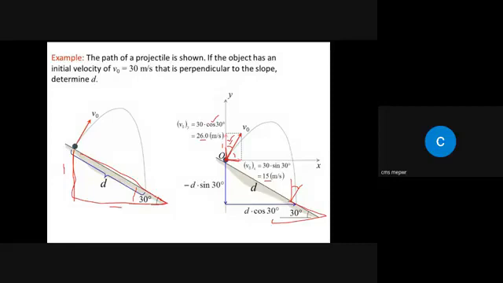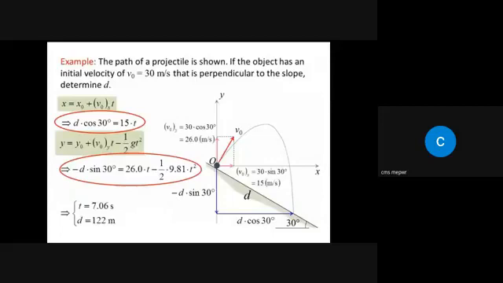Understood? Yes, sir. Okay, this one is in the positive direction, so it is positive, and this one is in the negative y direction, that's why it has a negative sign. So we did this, and the only force it observes in the downward direction is the force due to gravity. The only acceleration we have is acceleration due to gravity.